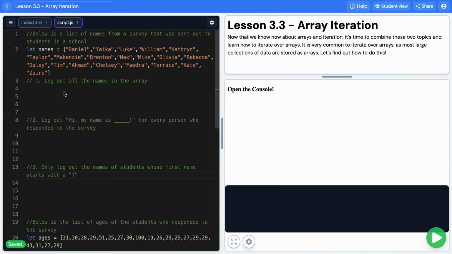All right. Now, iterating through an array is a very important skill. Usually, you'll have large sets of data that you need to kind of go through. Sometimes you have to pick out a number, a name, some part of the data, and this is just a very important skill to have in computer science. So, without further ado, let's get into it.